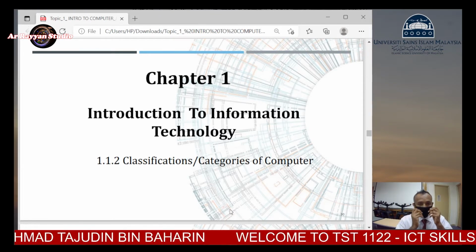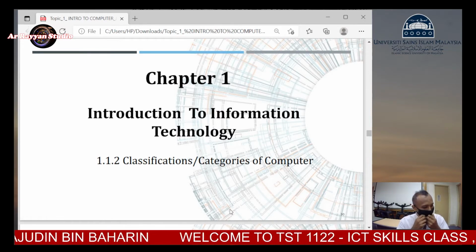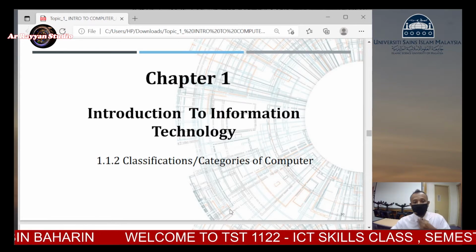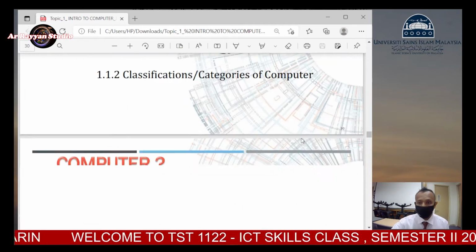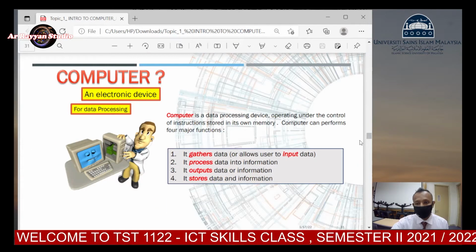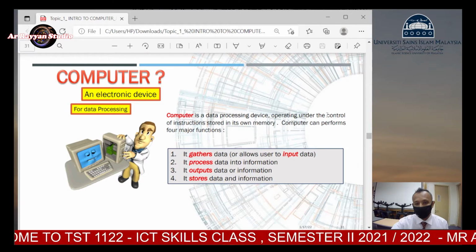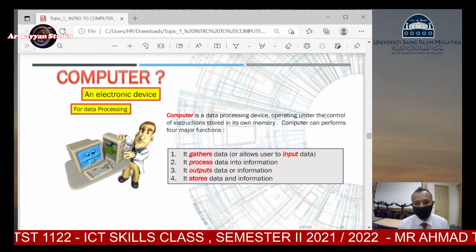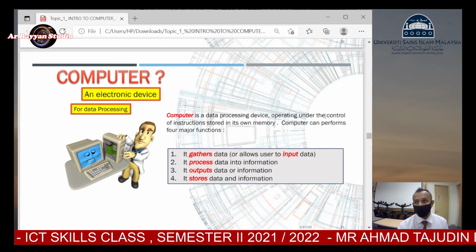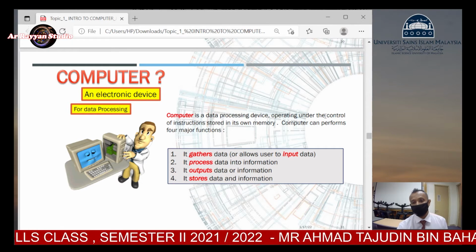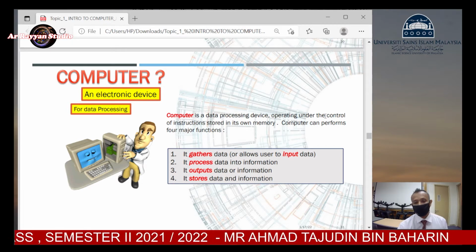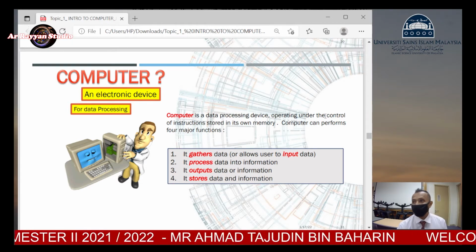Alright, next we continue. Classification and categorization of computers. A computer is a data processing device that operates under the control of instructions stored in its own memory.